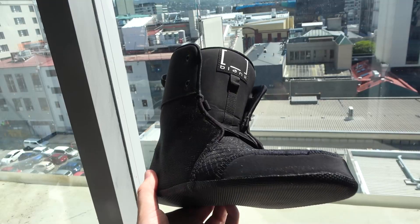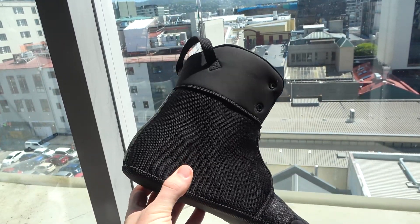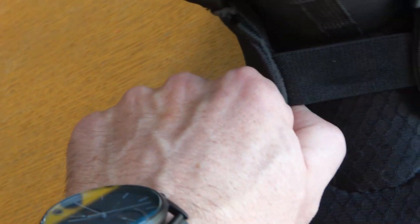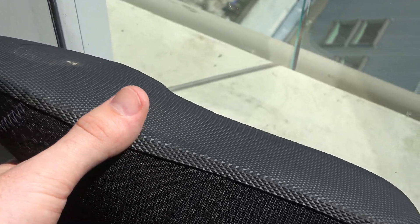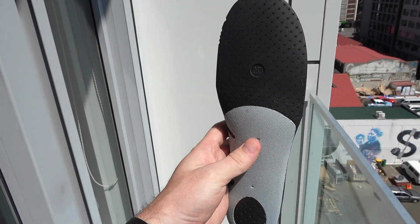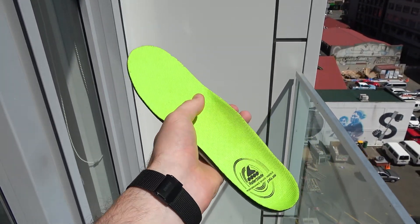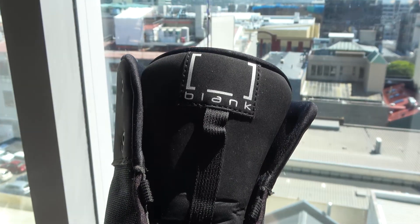Do I think Rollerblade should take the laces out of the liners? No — I think they shouldn't, because it's good to have options. There will be someone out there that likes to not have the forward flex. This liner is exceptionally good; it is a premium liner and by far the best liner I have. It has a lot of cushion around your ankle but not too much around your foot, meaning it doesn't take up a lot of space in the boot. This is the best feeling skate I've had out of the box ever, and I think a lot of that comes down to the exceptionally good insole.